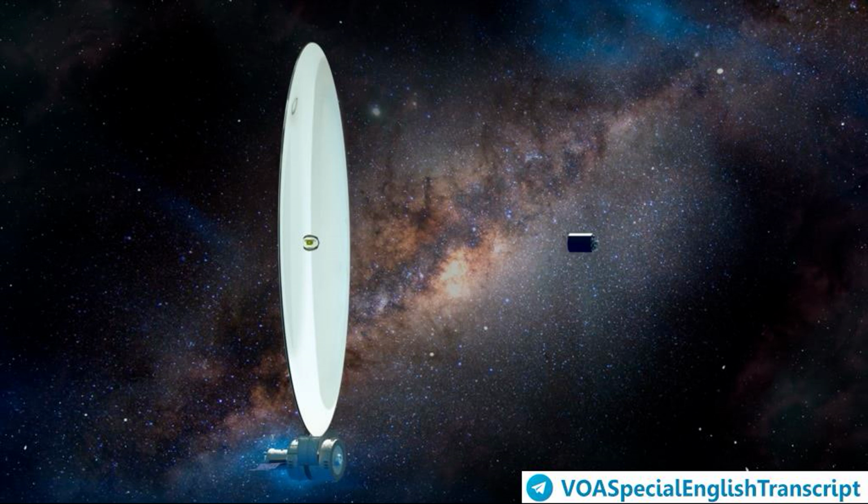In January, NASA announced the deployment of its largest and most powerful telescope ever built, the James Webb Space Telescope. It aims to build on the work of past telescopes while gathering in-depth information on the early development of the universe. But NASA is seeking to greatly expand the size of its telescopes, up to 100 times over ones currently in use. One way to do this is to build lenses using fluid materials.